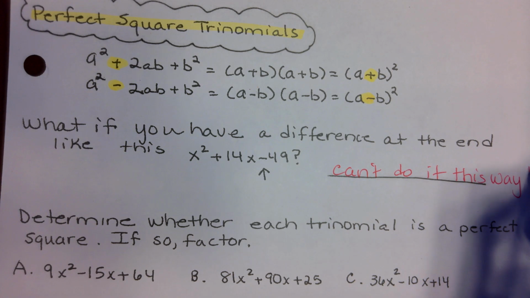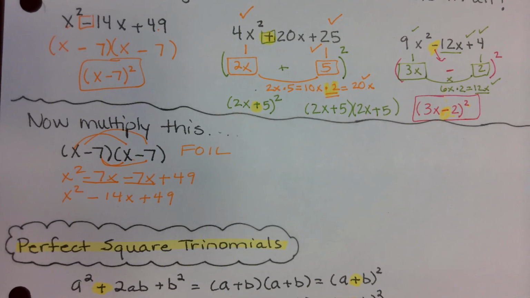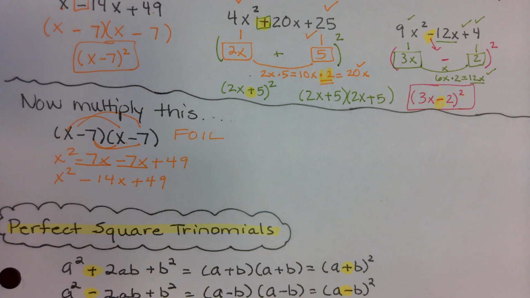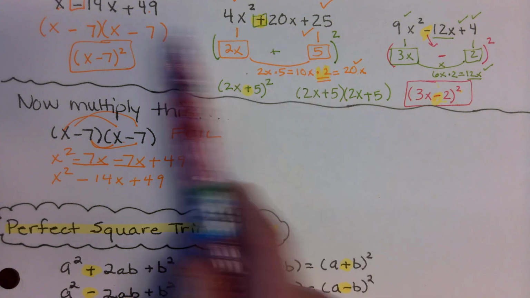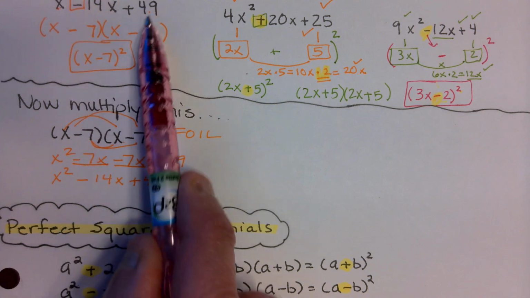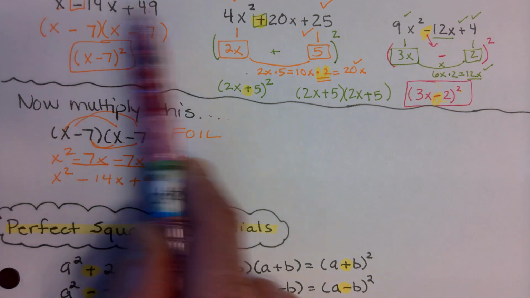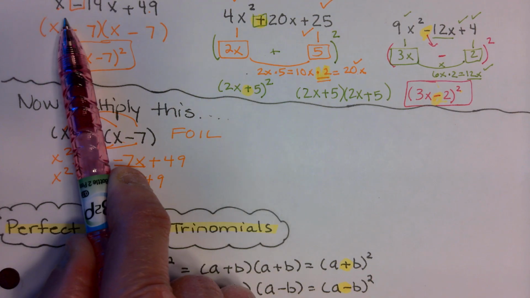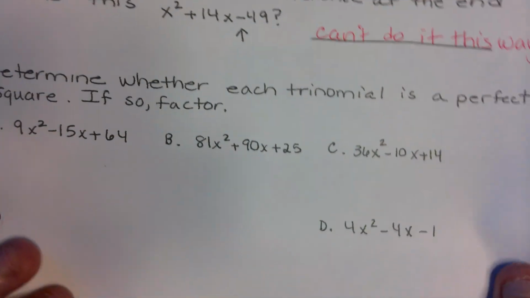These are special circumstances, and it's one of those things that as you get better at math, you see things better. Just like with number sense, the more you work with numbers, the more you start to see certain calculations and divisions in your head, and you become more familiar with them. It's the same thing with these types of things. You start to see them, and you're like, oh, I like those numbers. Oh, let's see. Square root of that is x, square root of that is 7. That's 7x, double it. Oh, it is. It's a perfect square trinomial.